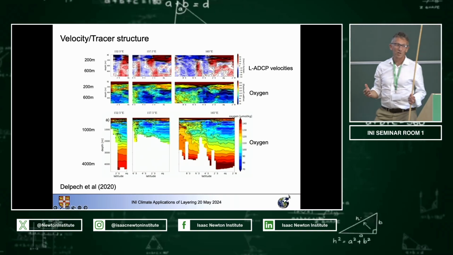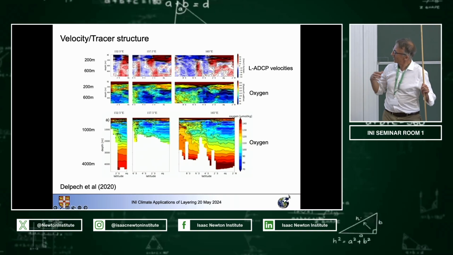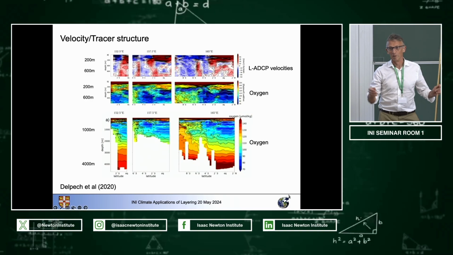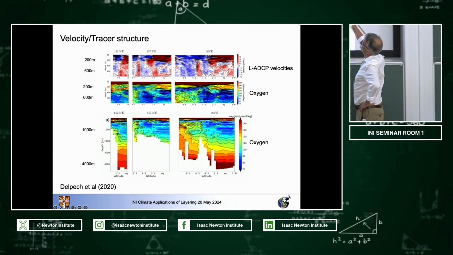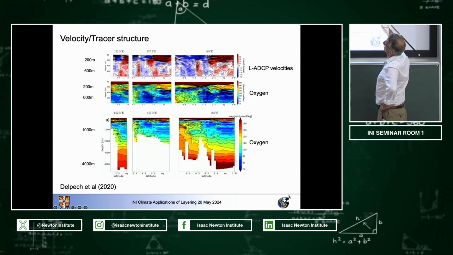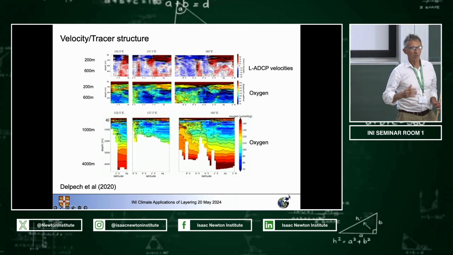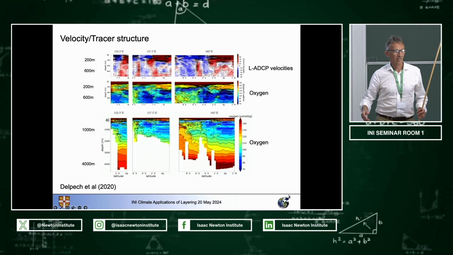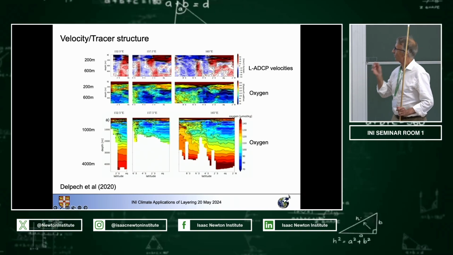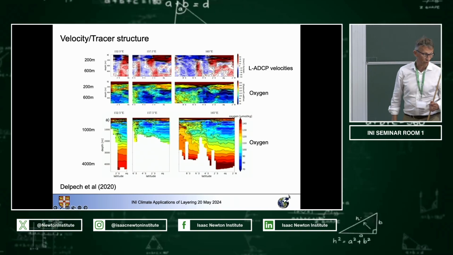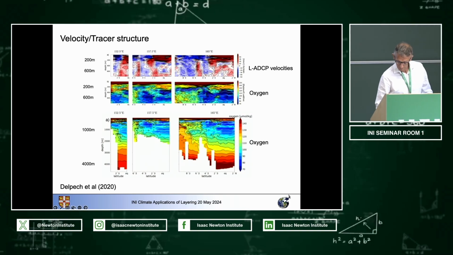So what you're seeing here is what many of us were predisposed to think of when you're thinking about structures of jets and tracer transport. It seems as though the eastward jets are acting as some kind of barrier which inhibits mixing, and that between the jets, you then have a rather flat tracer structure in latitude. And this is what people talk about as a staircase. In this context, it's a staircase in the horizontal, rather than the staircase in the vertical. That's been a big theme of this workshop.